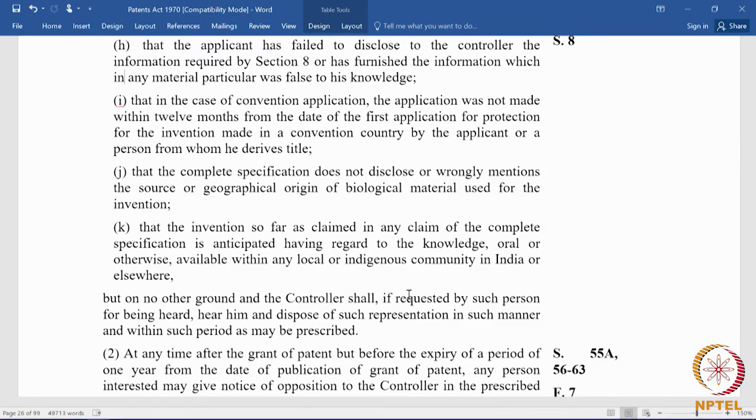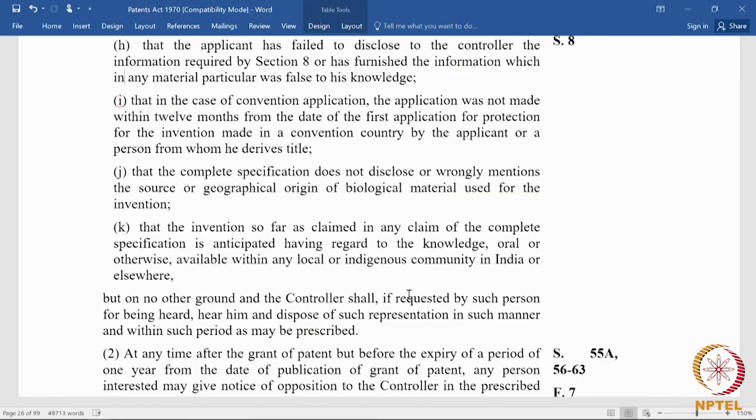Understand that the pre-grant opposition comes after the application is made ready for a grant. The statement of objections is communicated by the controller. The applicant has addressed all the concerns, it is made ready for a grant, only then the controller opens the opposition. So, when it reaches the opposition stage, the controller has every reason to grant it except for the pending opposition. Between the applicant and the controller, the applicant has satisfied every objection raised by the controller. There is no further objection. Otherwise, if the controller had objections, he would have refused it under section 15.